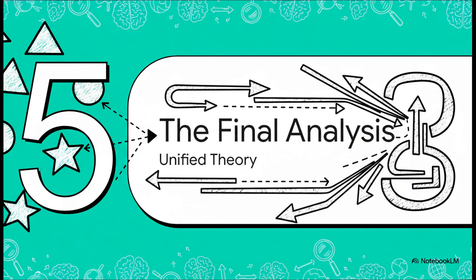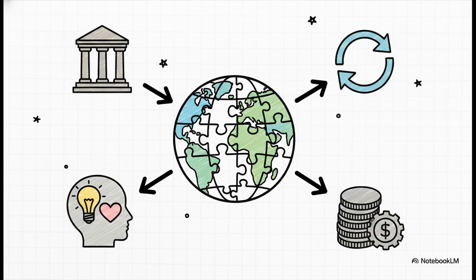Finally, Section 5, the final analysis, putting together a unified theory. Because no single framework holds all the magic answers, we have to combine these distinct perspectives into a unified understanding. Comparative politics isn't just about memorizing constitutions. By systematically comparing institutions, looking at the feedback loops of processes, analyzing rational and emotional behavior, and studying economic outcomes, we develop much broader, more useful theories. Each approach gives us a distinct piece of the puzzle that, when you put it all together, helps us truly explain political change in our contemporary world.